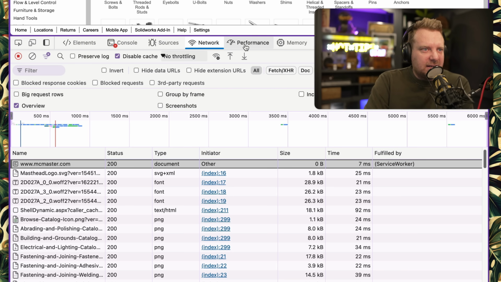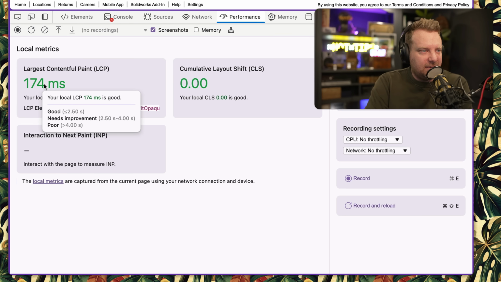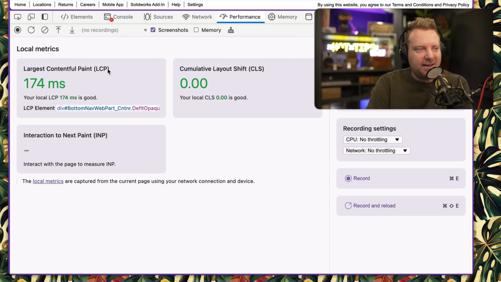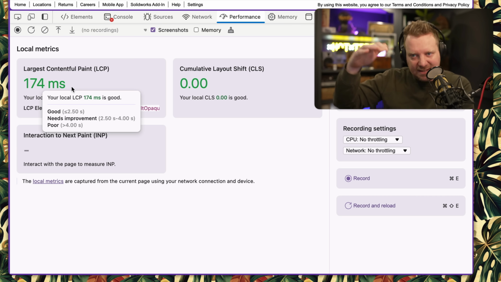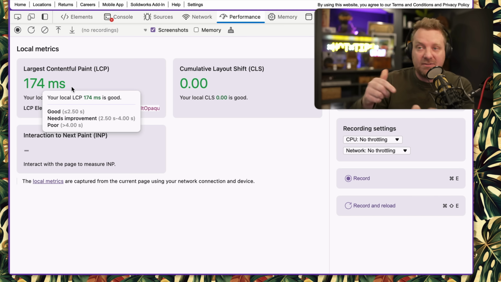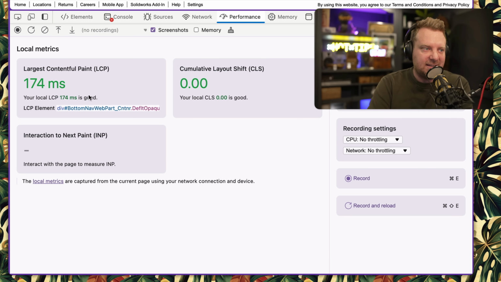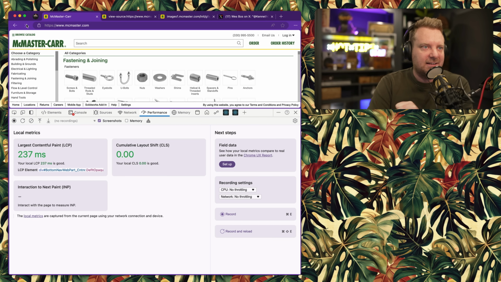Also with CSS, if you take a look at the performance tab here, you'll see 174 milliseconds for their largest contentful paint. That's how long it takes the browser to render the largest element on the page. And if you have a bunch of CSS and, oh, then it loads in an image and then that moves, and, oh, download some more CSS and then a web font. Okay, gotta re-render that, right? There's several times it goes to re-render. This is extremely fast, 174 milliseconds, because they have that preloaded CSS and there's no jank, right? Look at this. The only thing you see change is a split second while these images are downloading, but nothing else moves on the page when we're doing that.